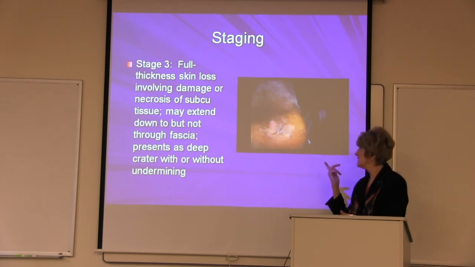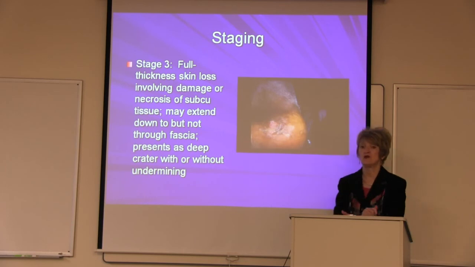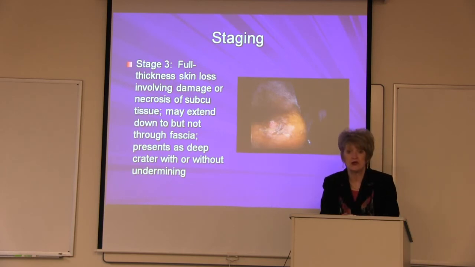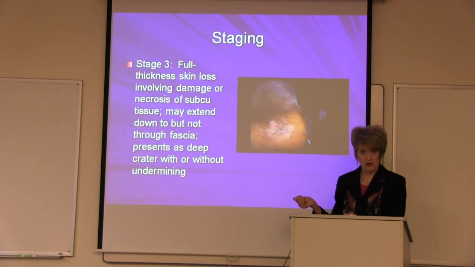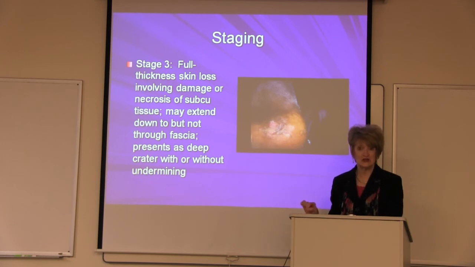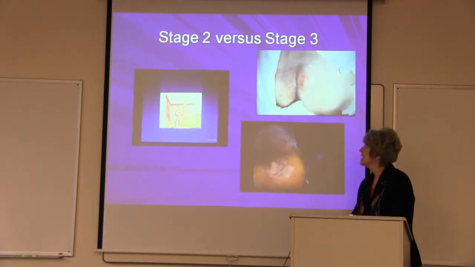Again, there's controversy here. A lot of the stage 3 lesions I have seen were actually traumatic lesions that deteriorated. For example, this was not a pressure ulcer. This was a patient with type 2 diabetes, poorly controlled, severe sensory neuropathy, had a very rough area in his shoe and a little pebble got caught. And he started out in the morning with intact skin, and at the end of the day, he had this open wound, so it wasn't pressure. But a stage 3 pressure ulcer would look like this. I didn't have a stage 3 pressure ulcer, so that's why I'm using this.